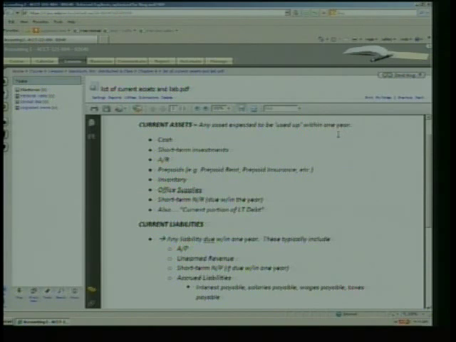That is your list of current assets, any asset expected to be used up within 1 year, and that is a list of your current liabilities, any liability due within 1 year. Okay? So I'm not going to get real tricky with you, but I want you to know that for the test. I guarantee you're going to have a test question where I list out different assets and liabilities, and I want you to tell me, is it a current or a non-current asset or liability? So if I said accounts receivable, you'd check current. If I said fixed assets, you'd say non-current. If I said unearned revenue, you would say current. If I said long-term notes payable due in 5 years, you would say non-current. Right? Okay?